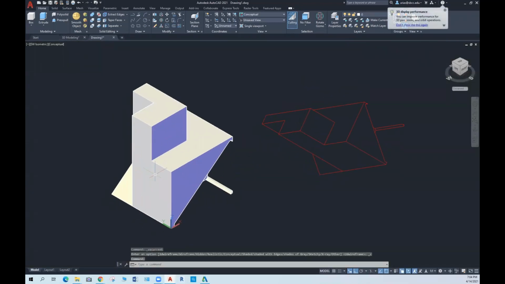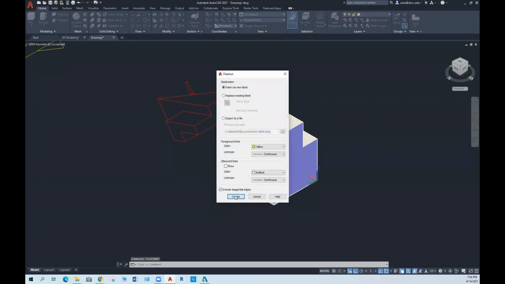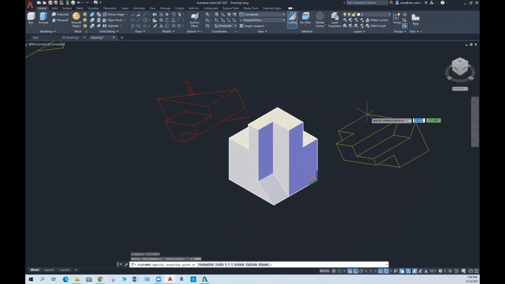See, that's what it looks like from that point of view. Now, if I were to take a flat shot of this, and place it there, okay?